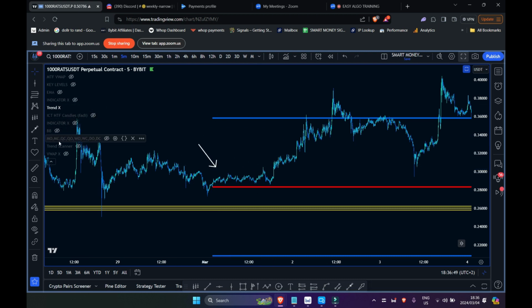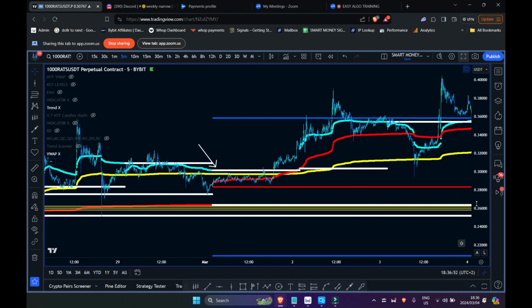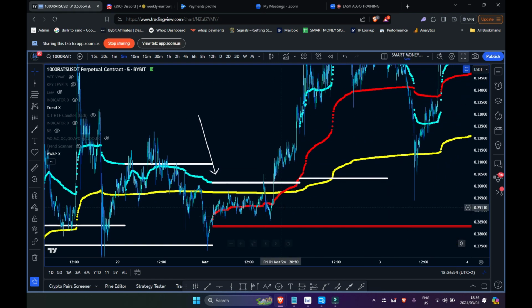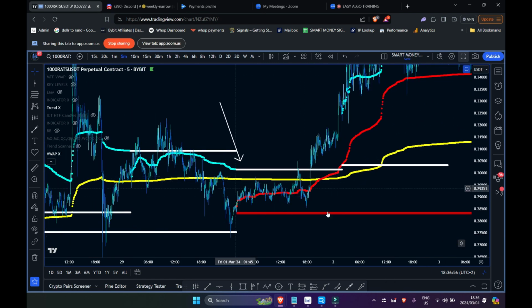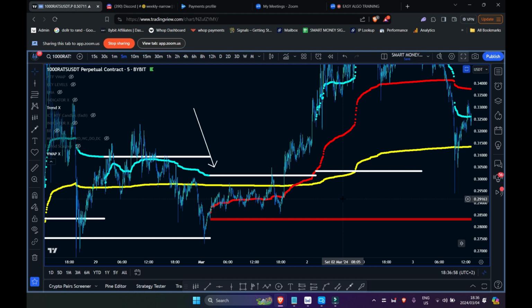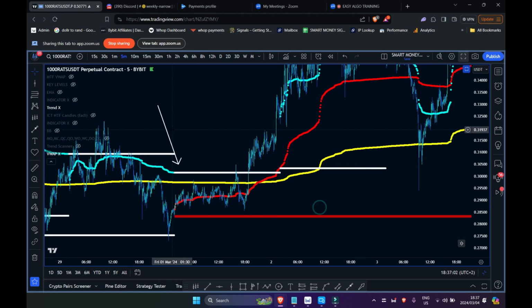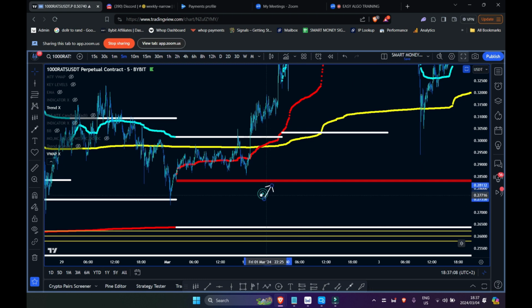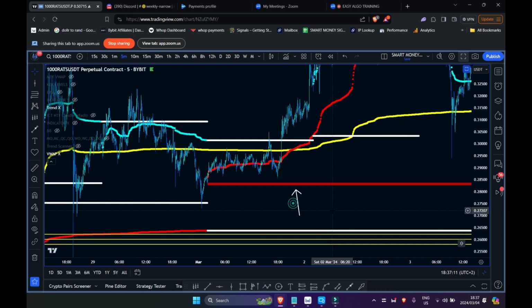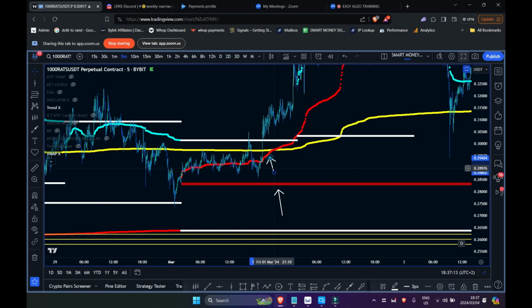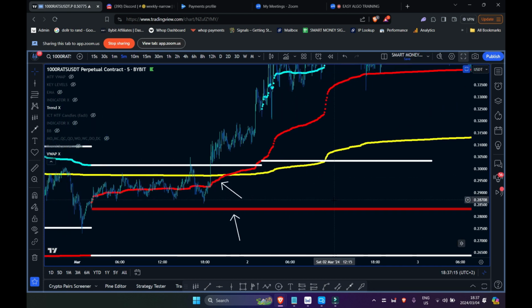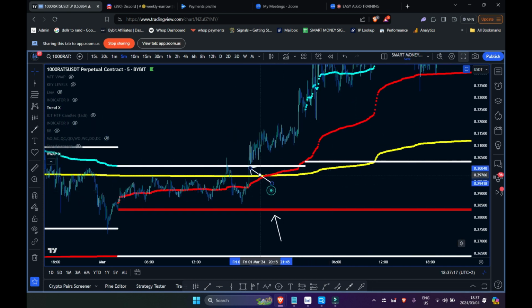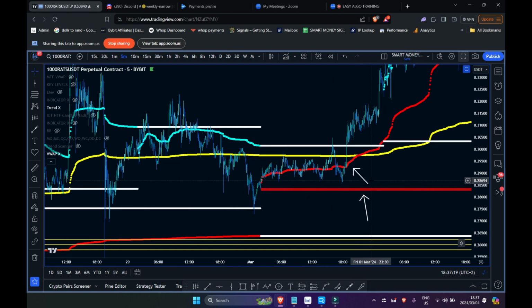So now I'm going to turn on, okay, and I know there's a lot of lines, and usually we could turn some of them off, but I just want to show you this just to give you an explanation. So you can see here, at this point here, we're above the monthly pivot. So we know price is going up. And then at this point, we're above the monthly VWAP. And then it breaks above the weekly VWAP. So guys, this is such a strong confluence here.